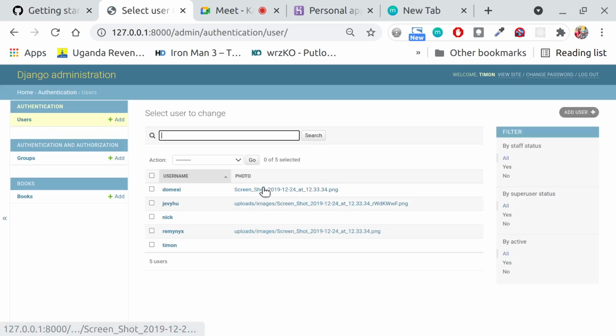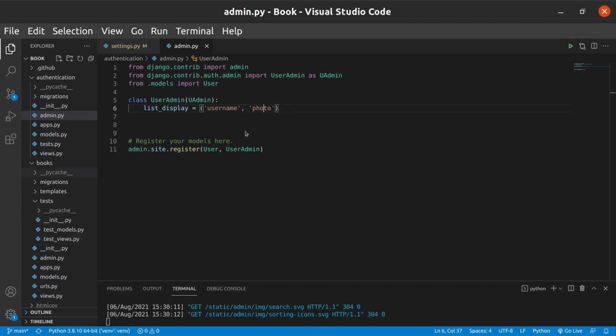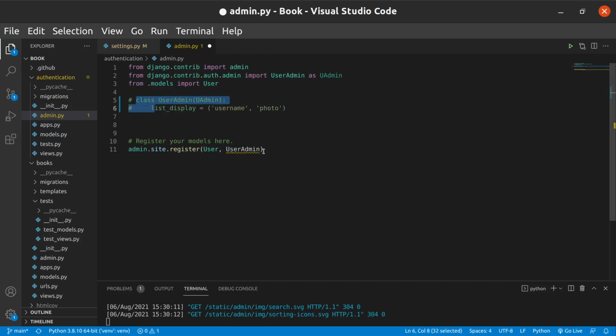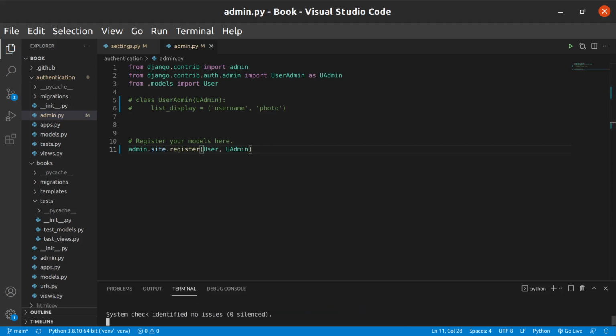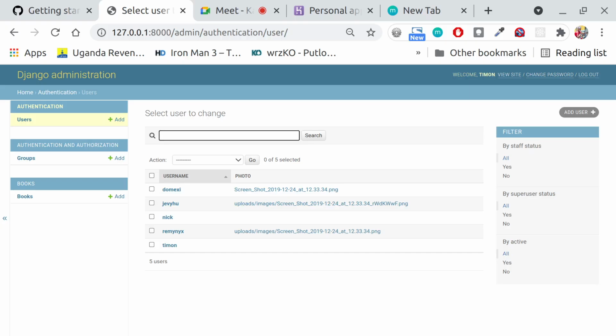When you go to users, in most cases by default, if I didn't have this, let me first comment out this. Then of course I just have to change this thing back to your admin. Now, if I have that, then I refresh here.